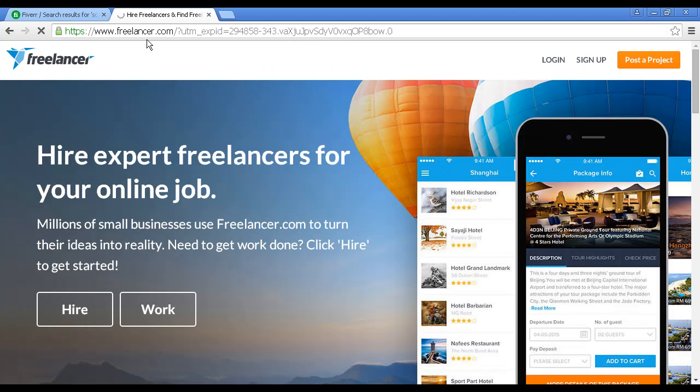And you can come here to freelancer.com and click on the hire button and do a search for virtual assistant or social media posting, and you'll find lots of people who are offering their services. Prices vary, but do bear in mind that when it comes to this sort of thing, you get what you pay for. So it's best to pay as much as you can afford for a good quality job.